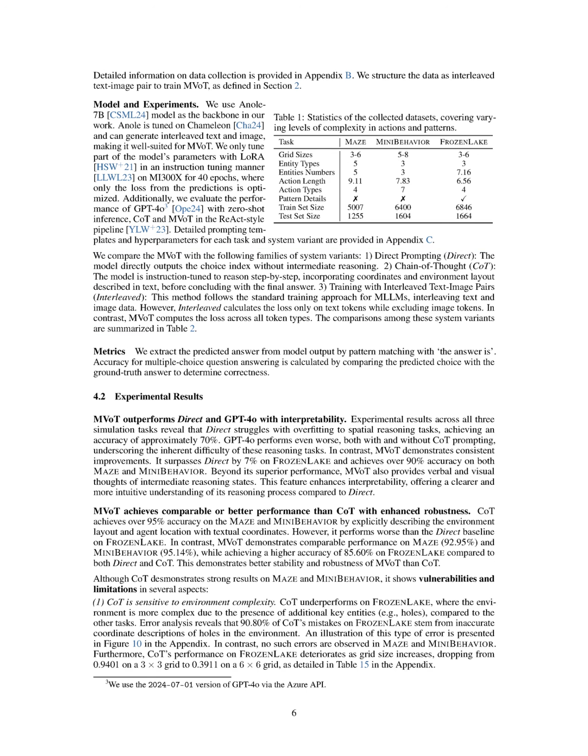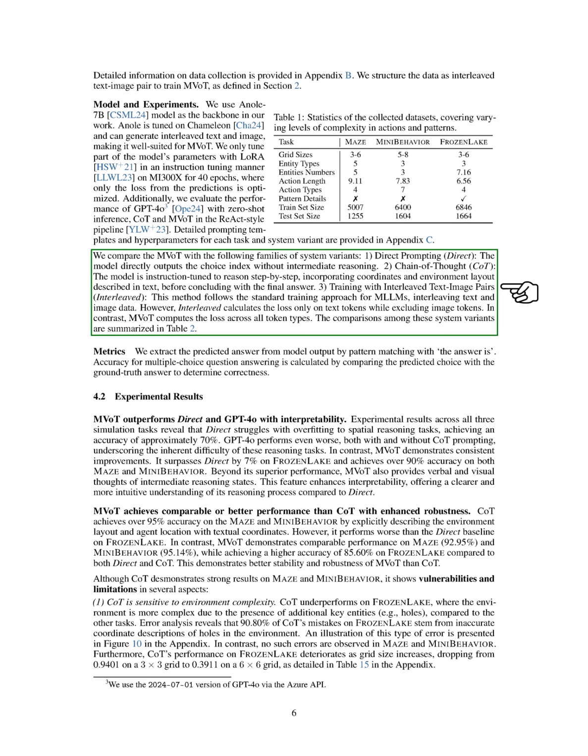Section Summary. In this section, we fine-tune a causal transformer model using next token prediction while keeping the image and text tokenizers frozen, and we introduce a loss function that combines token discrepancy and cross-entropy losses. We evaluate the model's performance on three spatial reasoning tasks: maze navigation, installing a printer from MINIBEHAVIOR, and FROZENLAKE, each designed to test the model's ability to navigate and interact within grid-based environments of varying complexity.